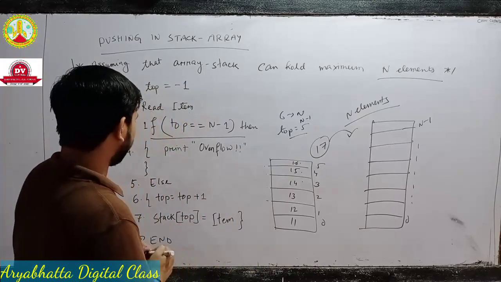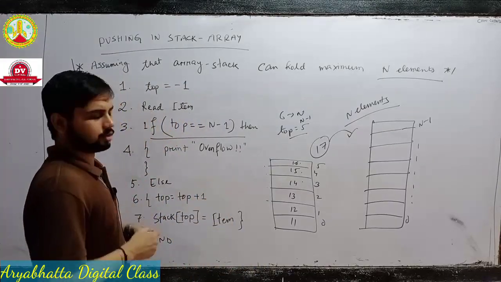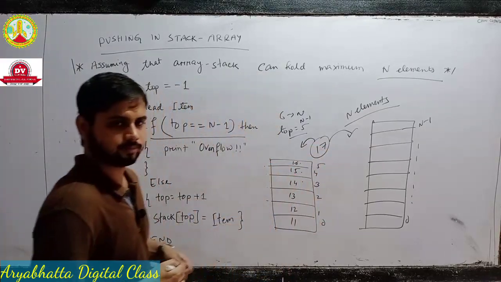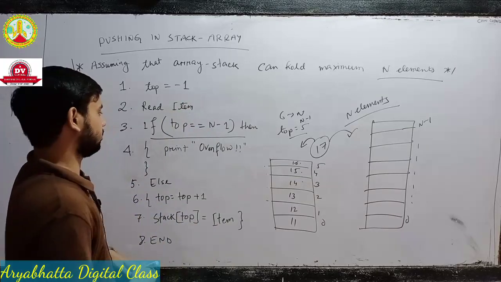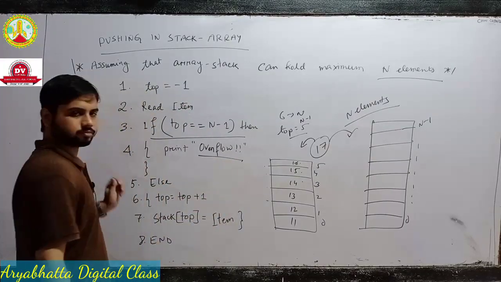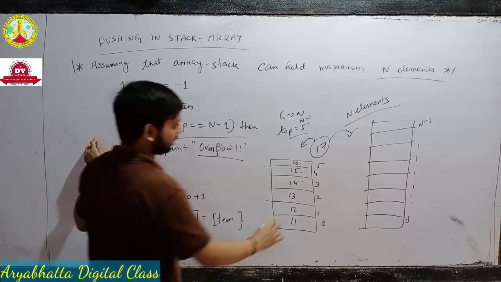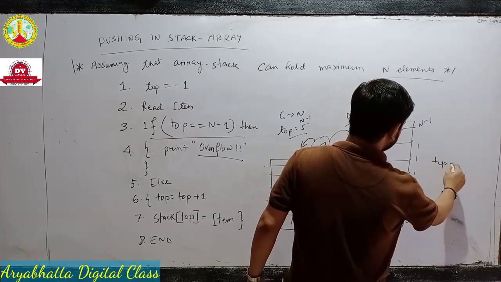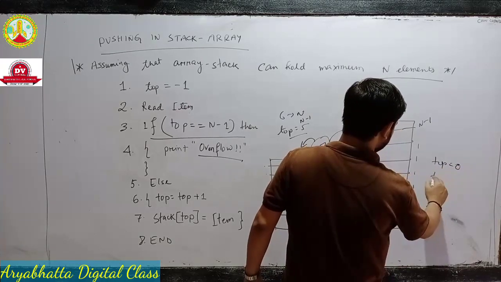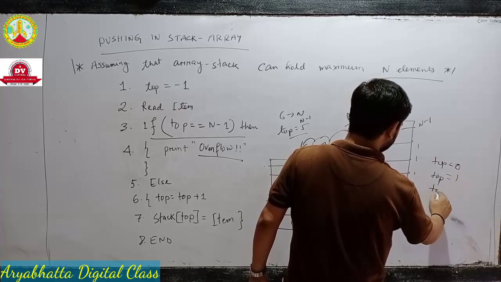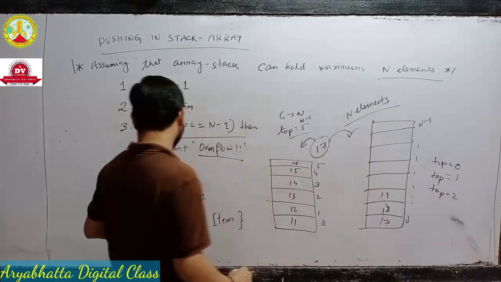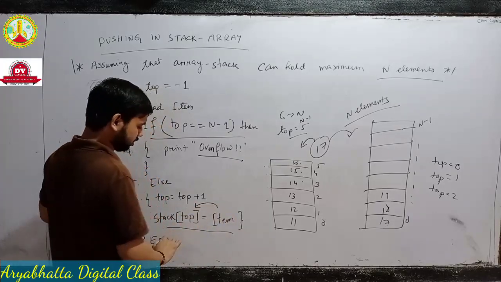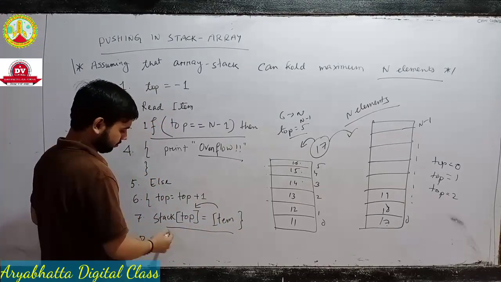Understood? Means after that you are asked to insert an element. Suppose you are asked to insert the element 70 here. How do you insert it? Then the overflow condition comes. Otherwise, in this condition you insert, suppose 17, 18, 19. Your top will be incremented. Initially for the case of 17, top will be 0. After inserting 18, top will be 1. After inserting 19, top will be 2. Means top is equal to top plus 1, and in the stack at top, the item will be inserted. The item will be assigned at stack top.